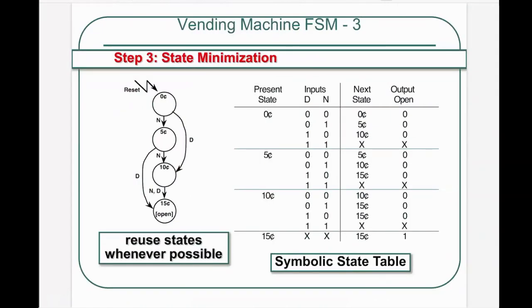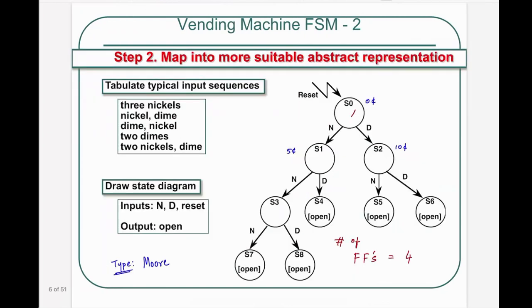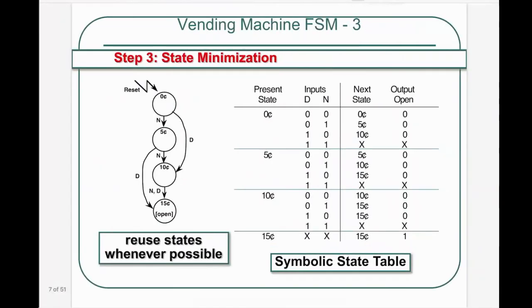And sure, we can. The reason is we have talked about the fact that the vending machine really is concerned about how much money it currently has. No matter what path you follow, state 0, 1, 4, or state 0, 2, 5, or state 0, 1, 3, 8, there are only going to be 4 possibilities for the states in terms of how much money your vending machine has: 0 cents, 5 cents, 10 cents, and 15 cents. So now you can condense your state diagram to only have 4 states. So the job now can be done with only 2 flip-flops.